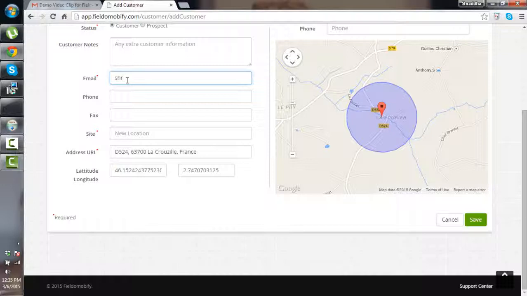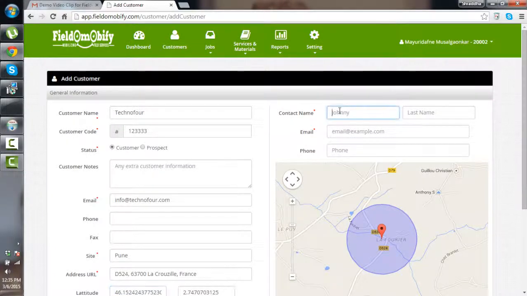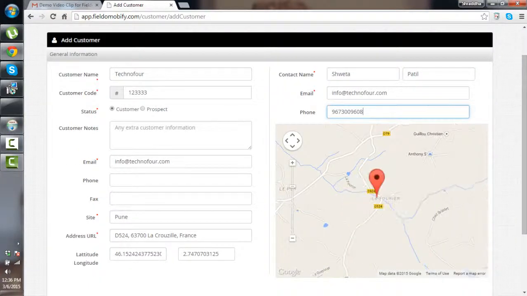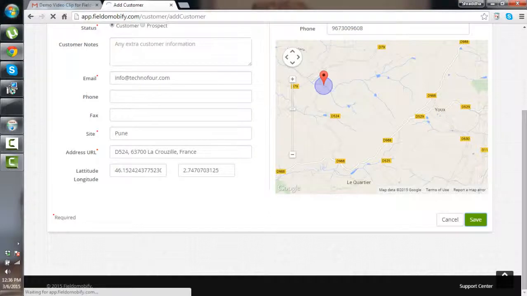I am having one mail ID, having site, and we will provide my address, URL, lat long, contact details, email ID, and phone details, which are not mandatory details. And in this way, we can easily create one customer.